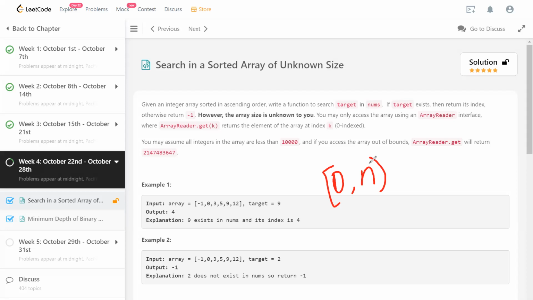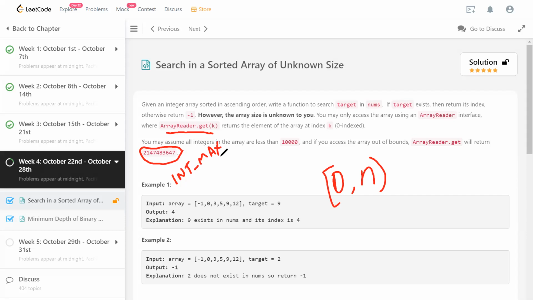How? Because look at this. There is an interface they have given. The interface is if you give the index, it's going to get me the element back. It is as good as reading the array. But if this index is out of bounds, then it's going to return some invalid value, as in something which is not a valid value in an array, right? So this value is basically the largest positive integer in a 32-bit signed integer representation. Like normally this is represented as int max, right? So this is what it's going to return.